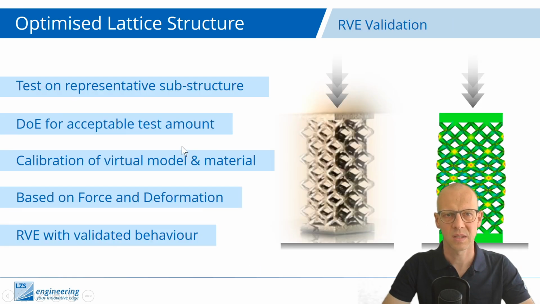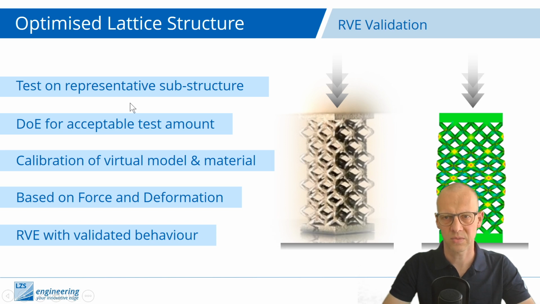And this we did. So together with our partner from the IFW, we manufactured such grid structures and tested them in different loading conditions. Of course, we did not do all of the available load combinations. We did a bit of design of experiments to reduce the amount of tests to be done.